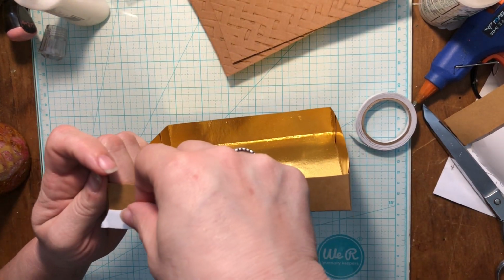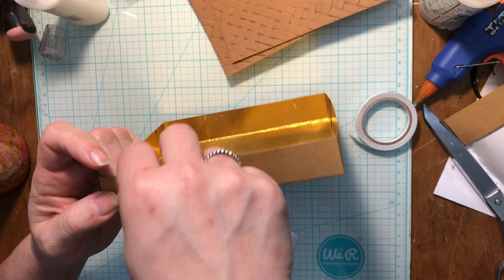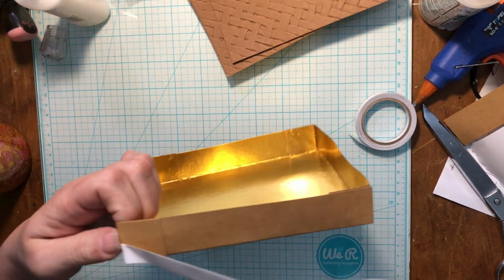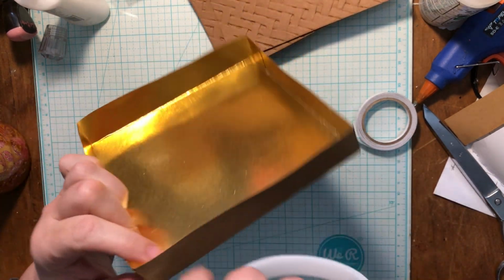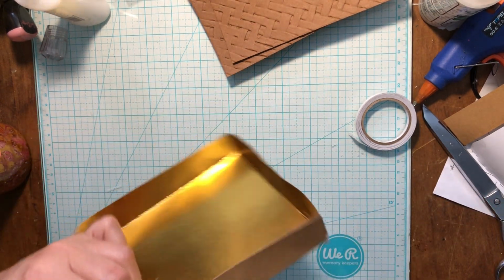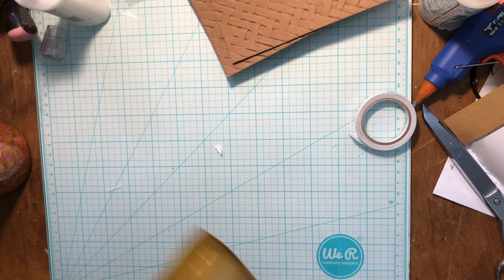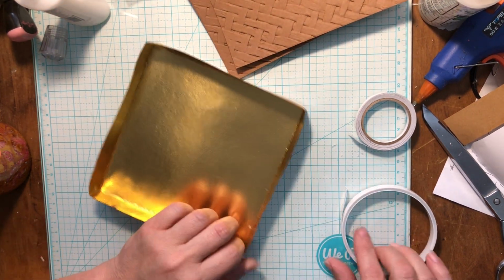Let's use this thicker tape. And we'll just go there, and then there. Just wrap this all the way around. I think this will be the best way to stick it down. I also notice wet glue sometimes will release the embossing on the paper, so I want to avoid that.